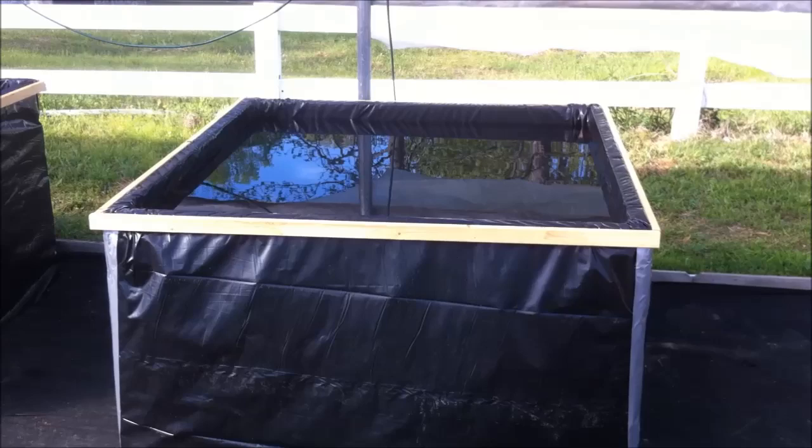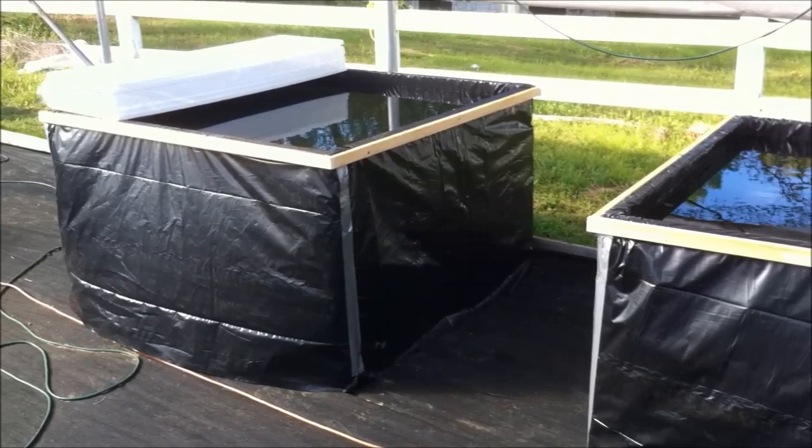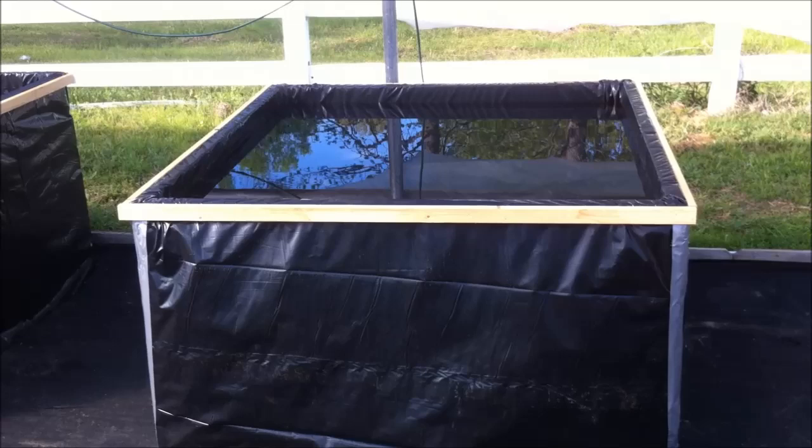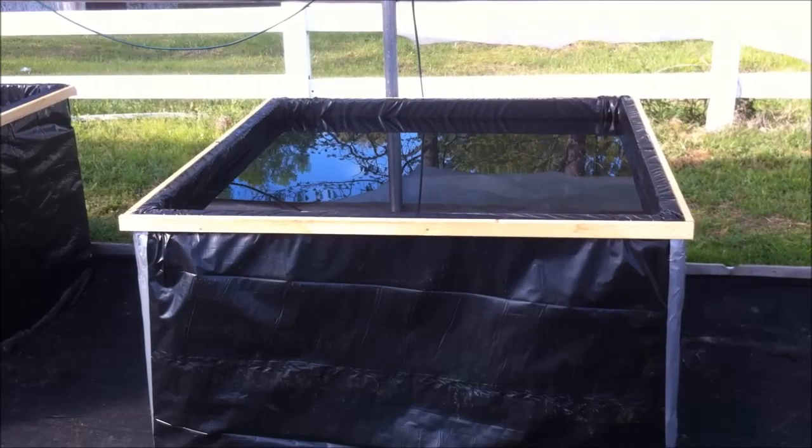Okay, there it is. It's all trimmed out. Good to go. Kratky bed number 2, and Kratky bed number 1. Ready to have some fun with some nutrient solution and some plants. That's all that's left to do, fixing the lid with the holes in it, and that's it.